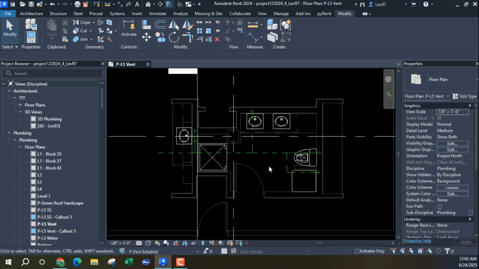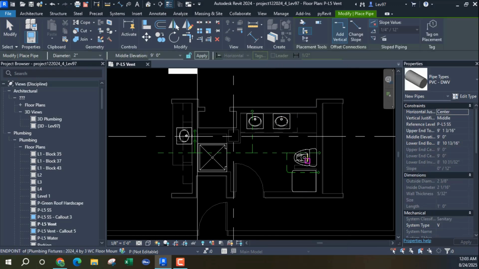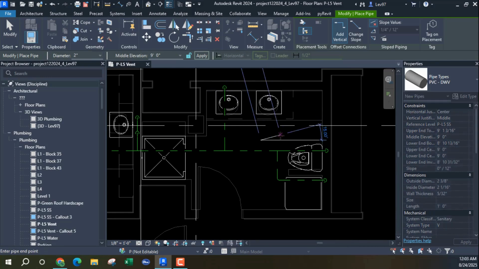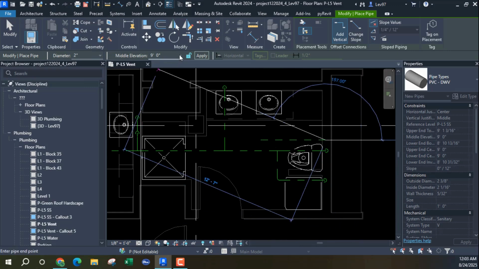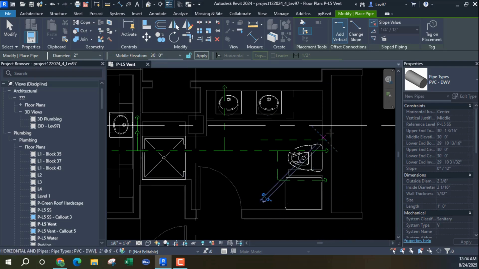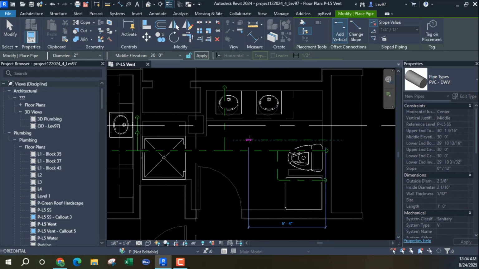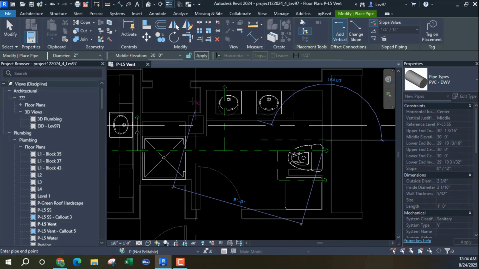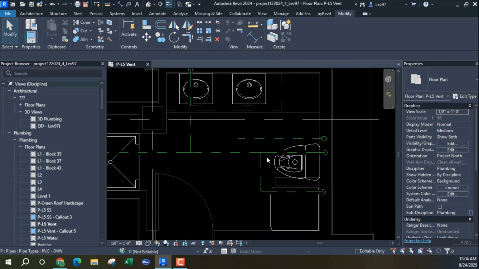So I'm going to come here, just get a reference, and usually the vent is usually near, it could be anywhere, but a lot of times it's near where the water closet is. So I'm going to go here, and again we're going to go here, our middle elevation, go 30, because I want to go all the way up through the roof. So I'm going to make sure, it could be 100, right? But I'm not going to make it 3 feet, because that's not going to get me out. And then apply, okay? So now we have a vent going up.